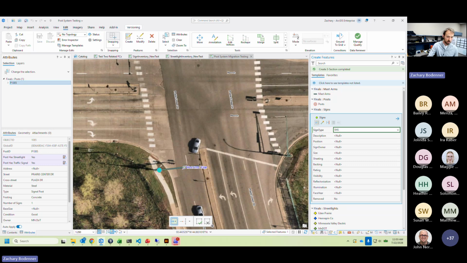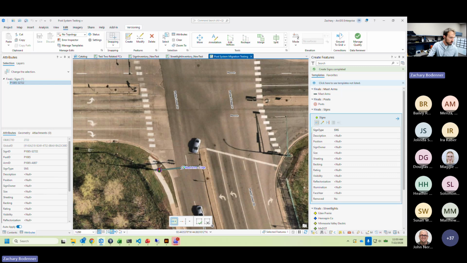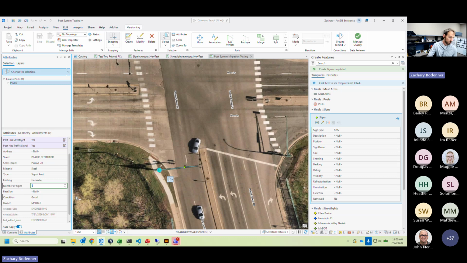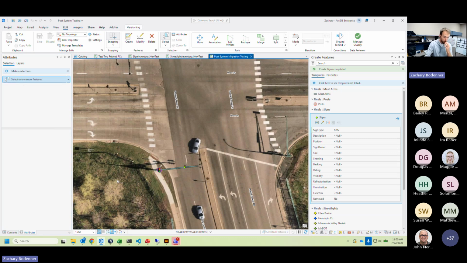This would maybe represent a freeway on-ramp sign right there, or a street name sign. So we've got a sign ID, a post ID. It intersected the arm, so we get that arm's arm ID as well. And our sign count incremented there successfully.